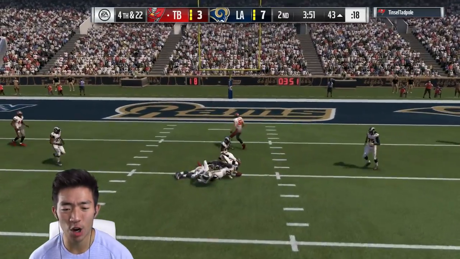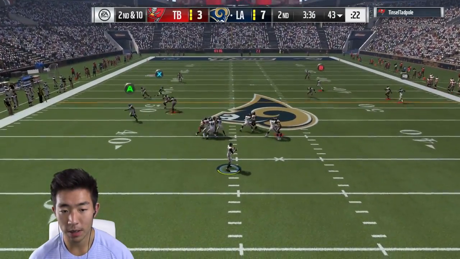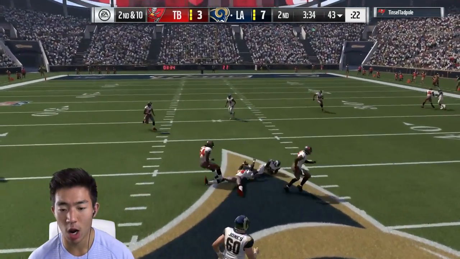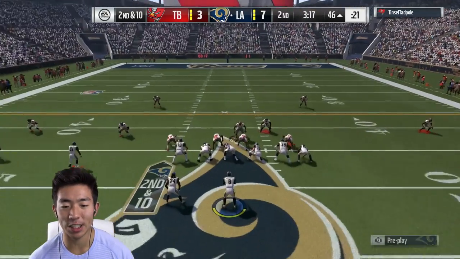No way. Turnover on downs. Give me the ball back. See if we can get his guy away from the zone. Yep, got him. Great throw. Great catch, Amari. We are forcing him to cover the corners. Now let's take an outside shot.